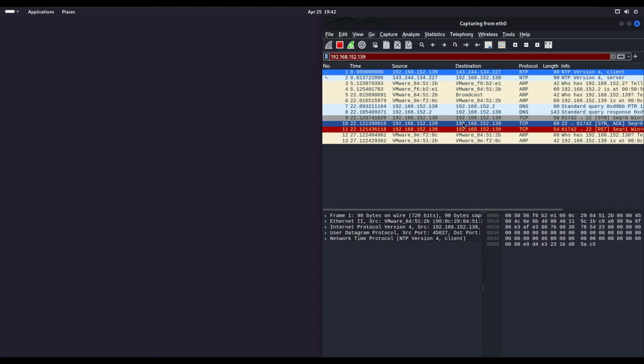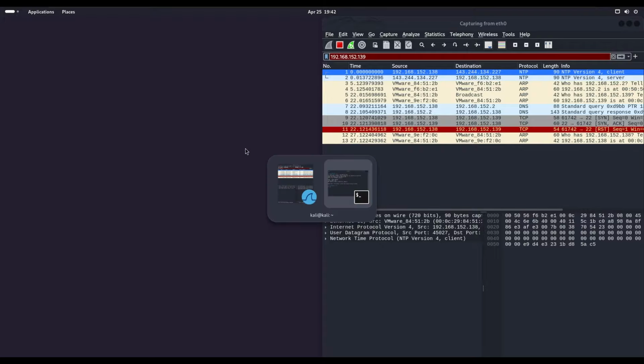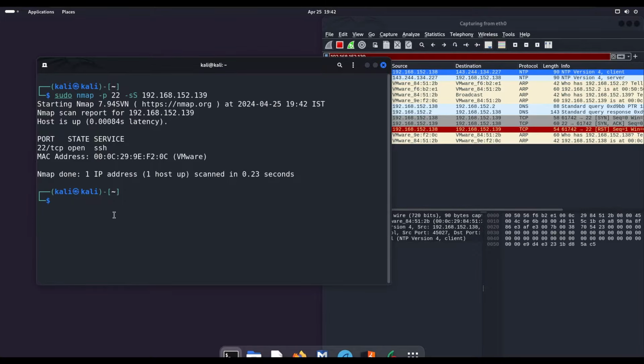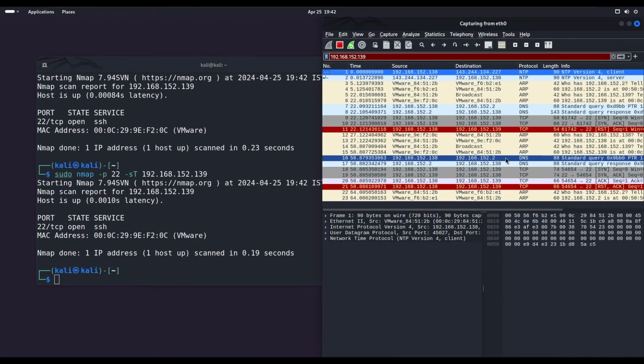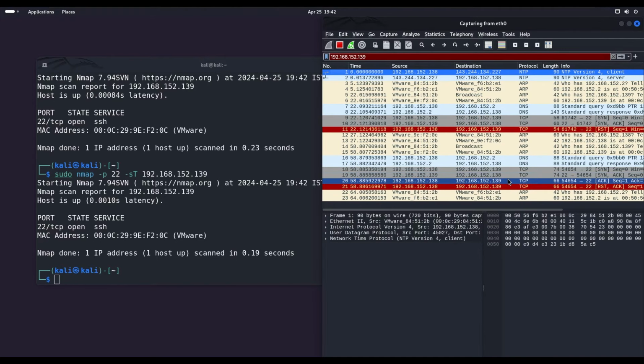We got a SYN-ACK, and after that we said we don't want the connection, so we reset it. This is how a stealth scan is done. Now let's try a simple TCP scan with -sT on the port. Now what we can see is SYN-ACK, and then we acknowledge it, and after that we reset.